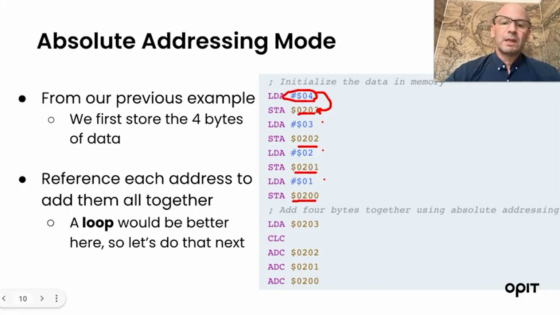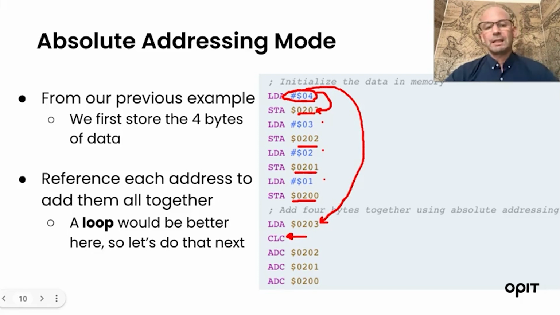Then what we do is we load this first value here, right? So it's extra steps. Then we clear our carry, but because it's the first value, of course, there's not going to be any carry coming from previously. And then we add the 3 values on top of that. So we load it into the A register, and then we add the 3 values together. But we're pulling them from an address location rather than loading directly the numerical value itself. So it shows us how we can pull something out of a memory location.